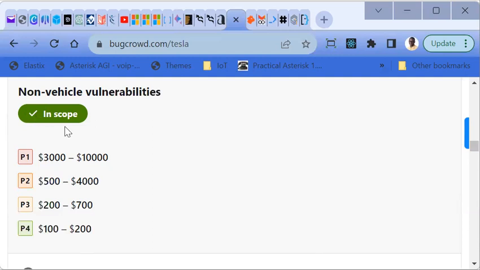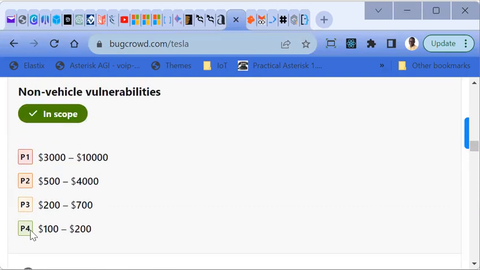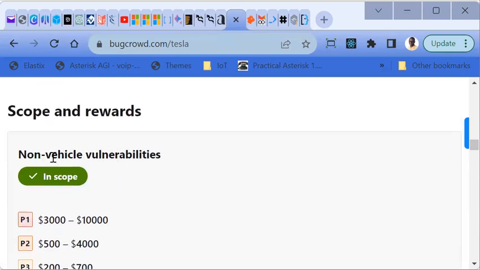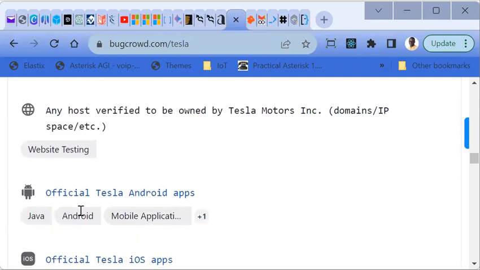You see in scope, and these are levels of importance, like P4, P3, P2, P1. How severe or critical those vulnerabilities are determines how much you are rewarded. Now, in scope here means you can test against anything you see here.